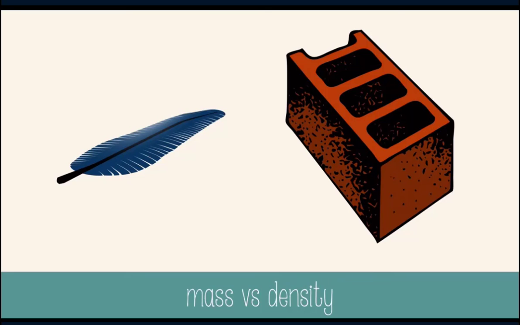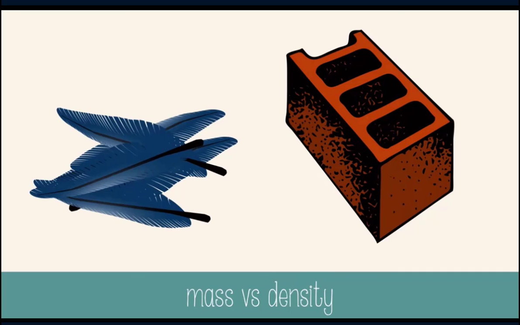If you got that wrong, you might have actually been thinking about density. There would have to be a lot more feathers than bricks to equal 1 pound, but that's not what the question was asking. So if you thought brick was the right answer, you're probably thinking of density, not mass. Density takes both mass and volume into account, which will tell you something about the compactness of the atoms.